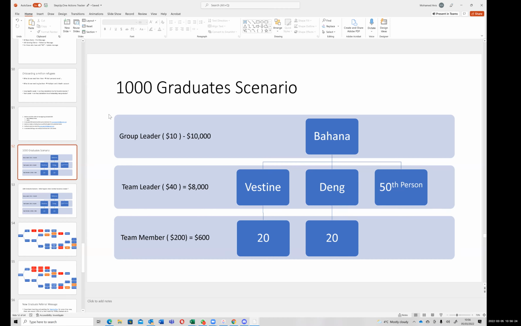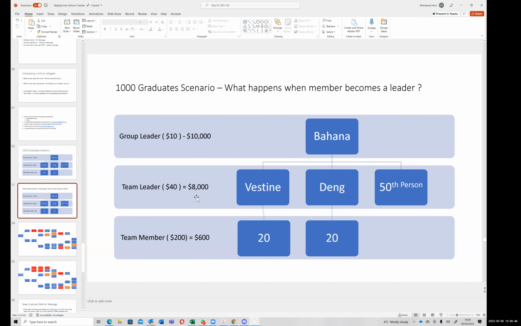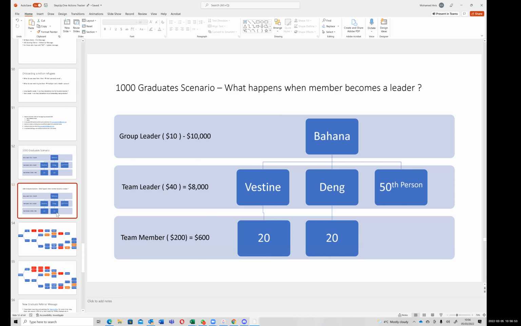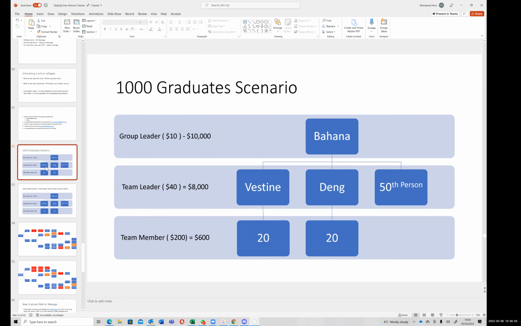So let's say I'm able to graduate all 1,000, and now they're team leaders. That's a success for myself and for the company. If they're able to maintain their jobs, I'm able to maintain my revenue. If they graduate to become group leaders, they also create other streams of revenue, adding to what they already have. And I'm also able to bring in another 300, 1,000 people. So it's a circle, it continues like that. I don't know what you guys think.